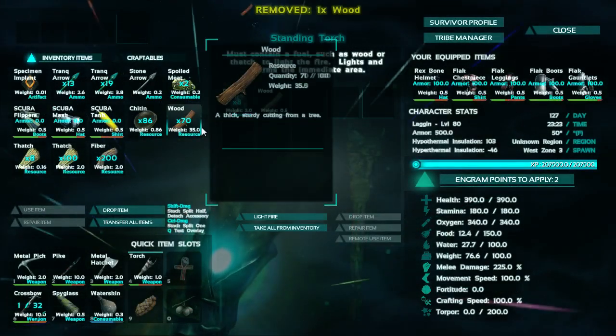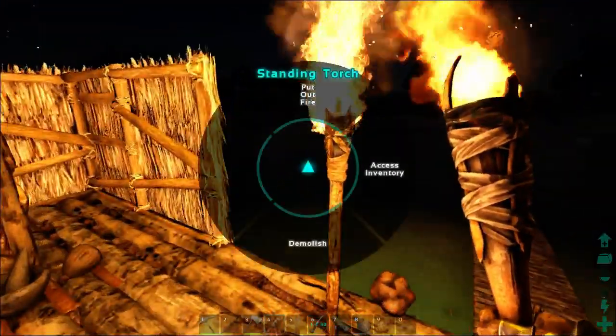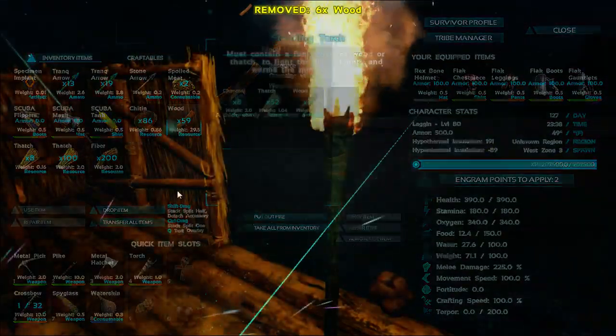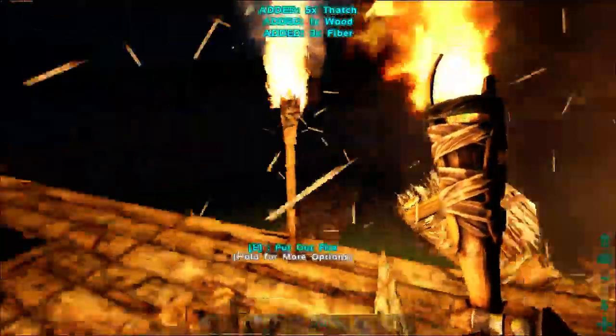How dare you not have any wood in you? How dare you? Which means this one's probably about to run out. Oh, I've got a bunch of thatch in there, huh? Okay, there's some wood too. All right, so if we remove this, right? We remove the other one.